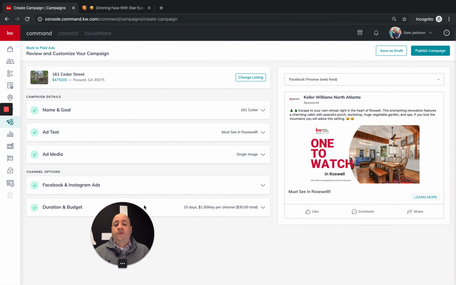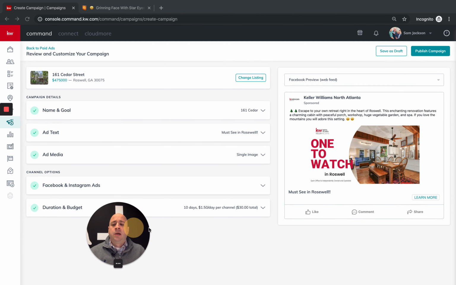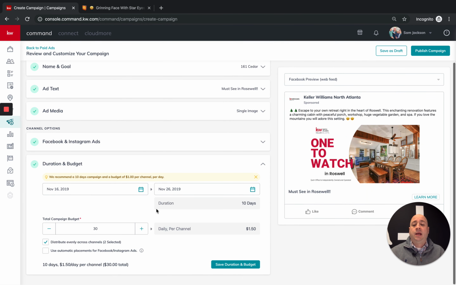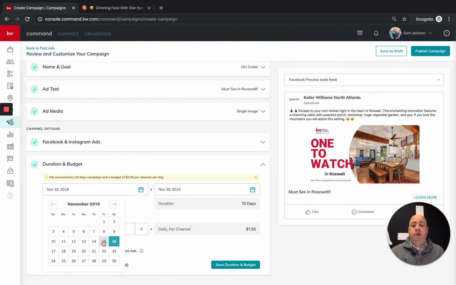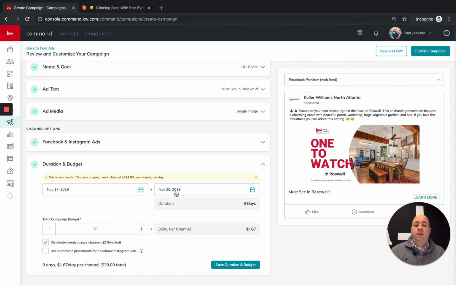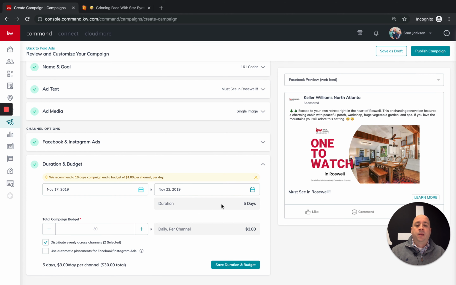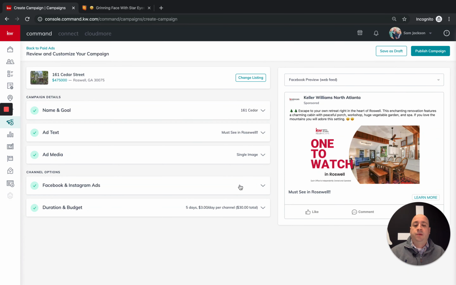But one of the things I forgot to cover, because I already have my defaults in place, is the budget and duration. Mine were already defaulted, but you can choose on here and actually edit how much money you're going to spend for this ad and the time you're going to do it. So you can change when the start date would be. Today is Friday the 15th. I could maybe start this on Sunday and let this roll for basically that week. I'm going to let this end on Friday. So that's a total of 5 days. My total budget is $30, which is basically $3 a day, because I'm spending $3 both on Facebook and Instagram. And then I would just click Save Budget and Duration, and we'd be good to go.